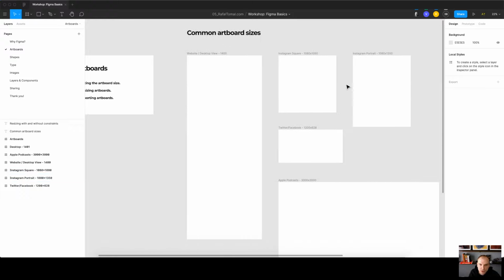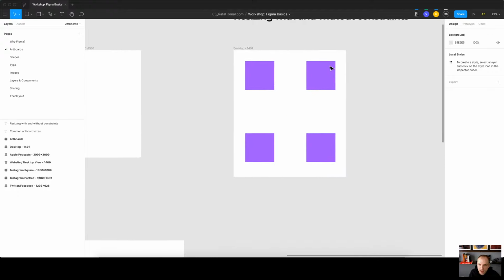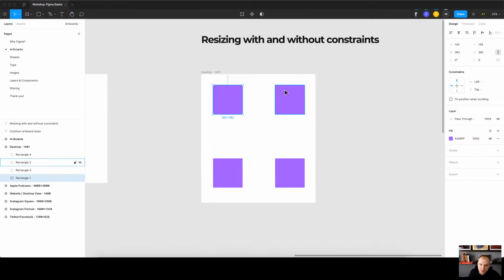Now, the very interesting thing about the artboards is that all the items that live inside the artboard have some constraints set. So let's see, this square here has left and top. This square has top and right. This one has right and bottom.